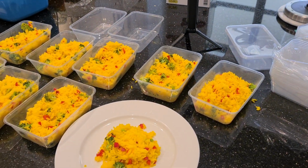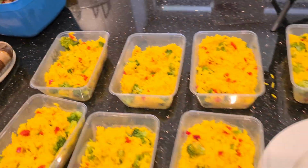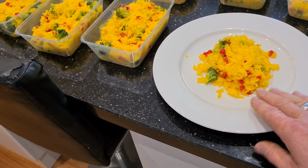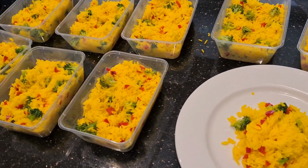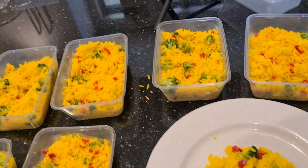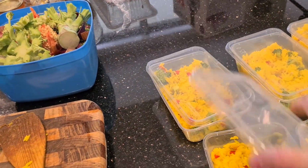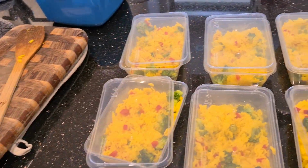Alright, 2 secs. So as you can see, I was hoping to do 10 serves to send out, but it looks like we're doing 8 today. So I've just evened it out into 8. I've also done a plate just so when I dish this up you can see what it all looks like when it's done if you were doing it at home. But we will package up these, let these cool down a bit, and then we will package them up, and they can heat them up at home in their own time, and hopefully they like it.